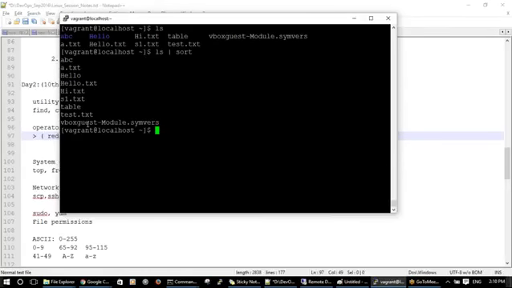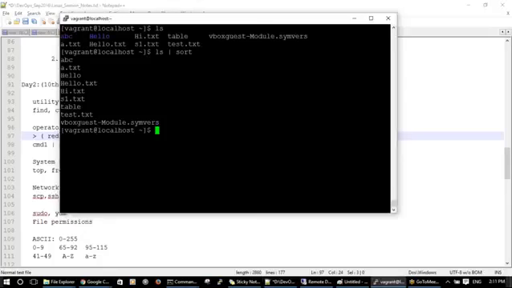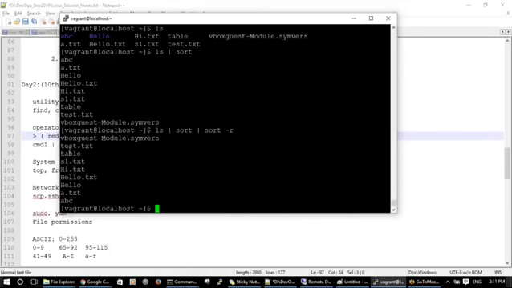So the pipe is where the output of command 1 is given as the input to command 2. And you know what, you can put one more command here as well. Now the output of command 2 is given as the input to the third command. There is no ending, you can write n number of pipes, but you cannot do this with the appending redirection, guys. Now if you look at this, I wanted to sort in reverse order, so -r. Now you know what will happen, it will print in reverse order. Can you see this? This output has been given as the input to the third command.